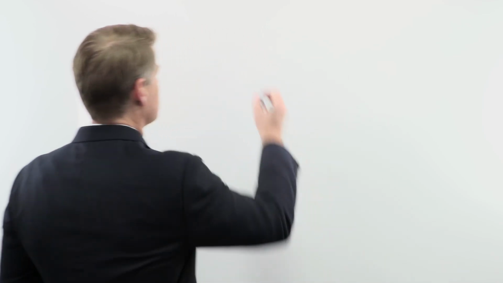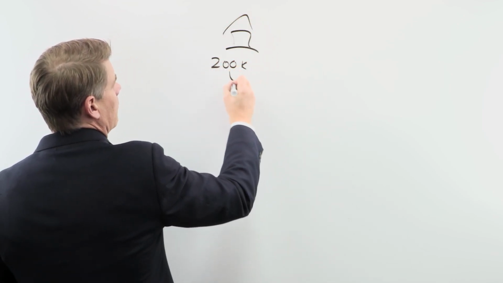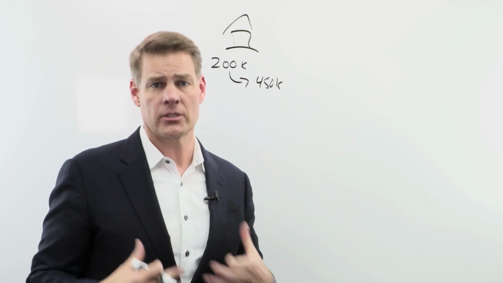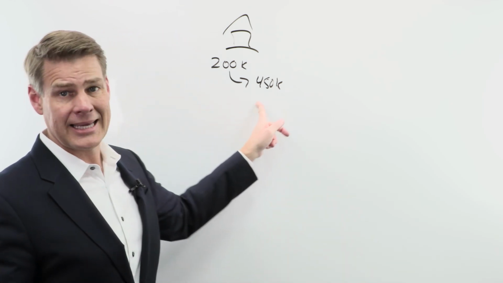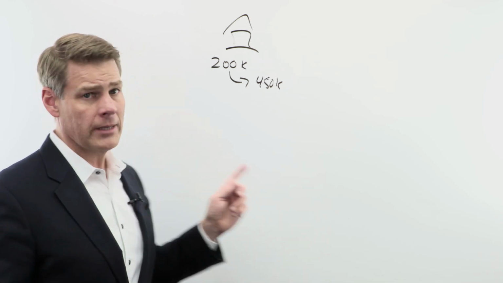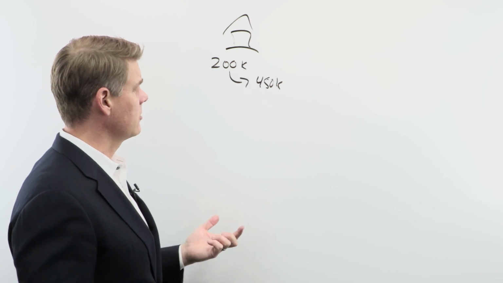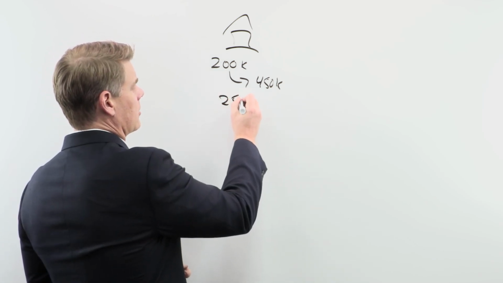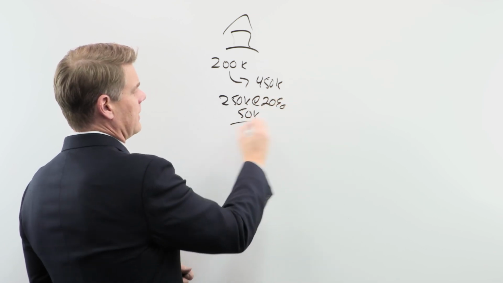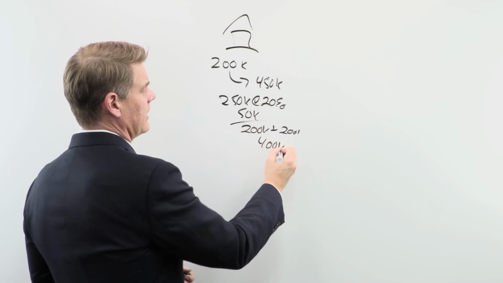For example, if I bought this house for $200,000 and it's now increased in value and it's worth $450,000, well, if I sold that house and just took the money personally, then I would have a gain of $250K that I would have to pay taxes on. If you take taxes on this deal, after you sell the property with $250,000 in gain at 20%, you're going to lose $50K. That leaves you with $200,000 plus the original basis of $200K. You'll have $400K left to invest with.